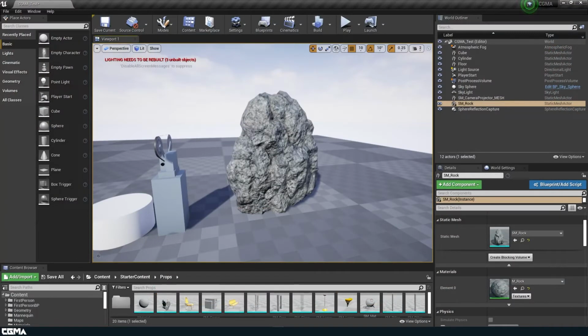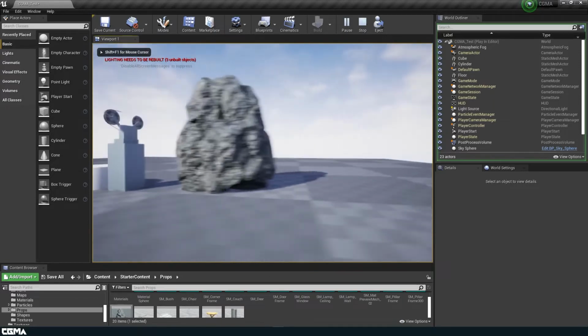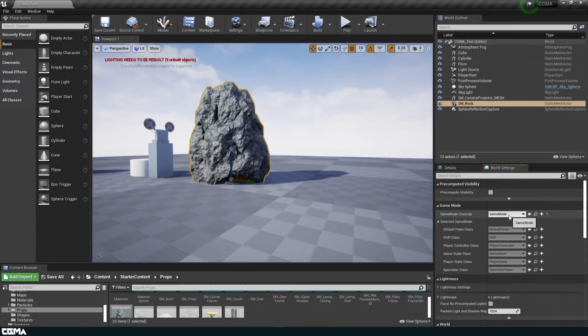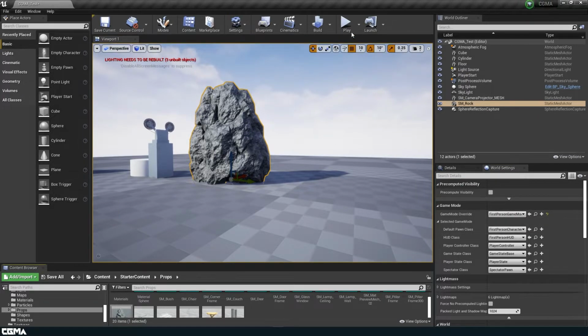Okay, so this next section, we're going to talk about detailed maps. And first, I'm going to show you exactly what I mean by that. So we're going to go here. This is kind of the default first person. Actually, let me change this. Instead of just the normal one, let's do first person game mode.